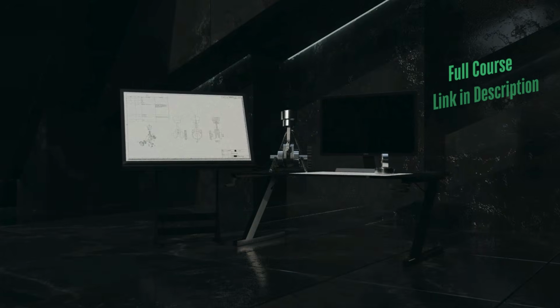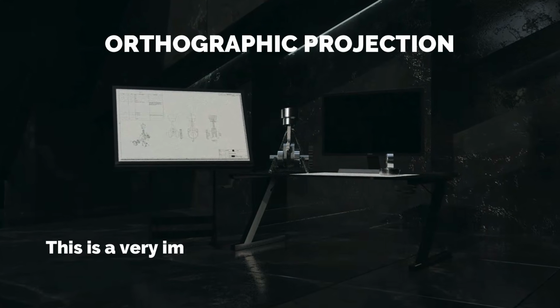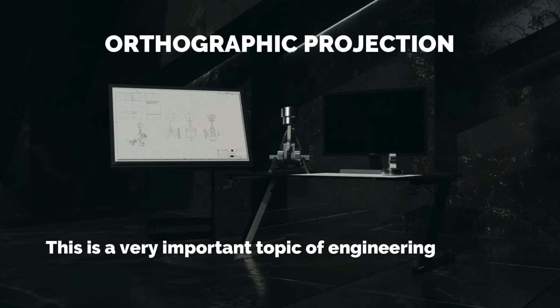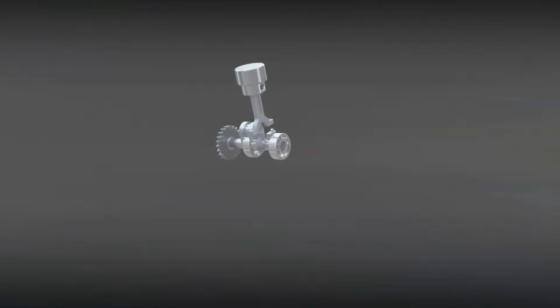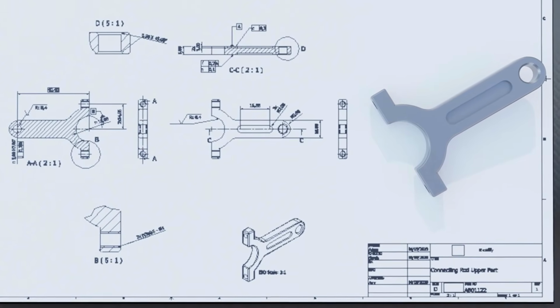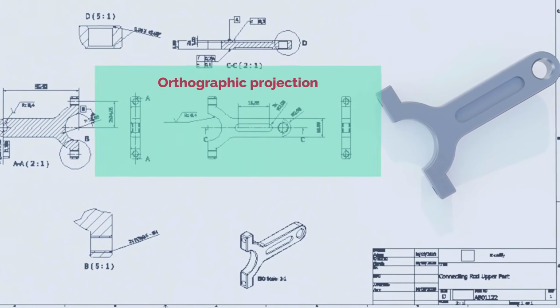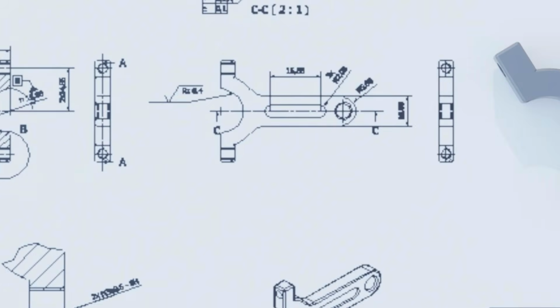Before we go in depth into understanding what orthographic projection is, we must understand that this is a very important topic of engineering drawing. In fact, this is the most fundamental concept in engineering drawing. You cannot read engineering drawings without understanding how orthographic projection works. With that being said, let's look at orthographic projection in detail.